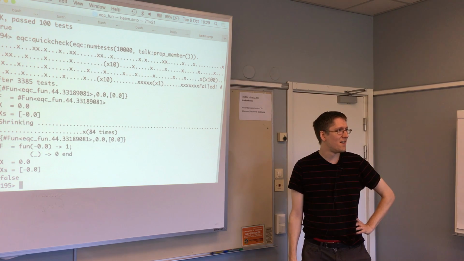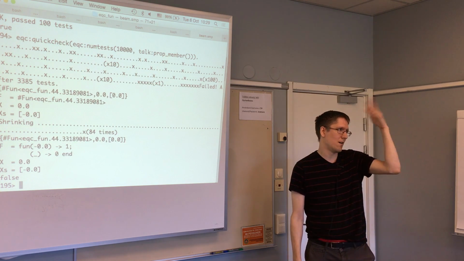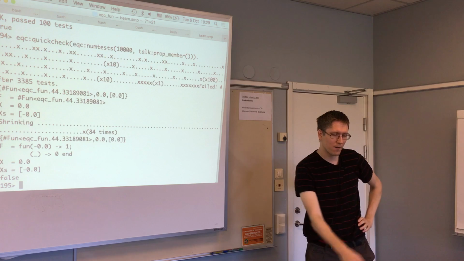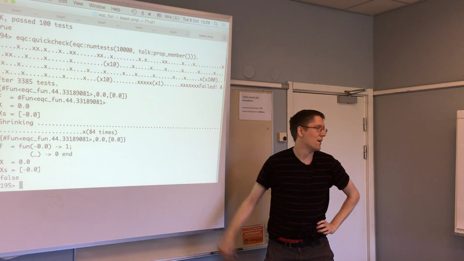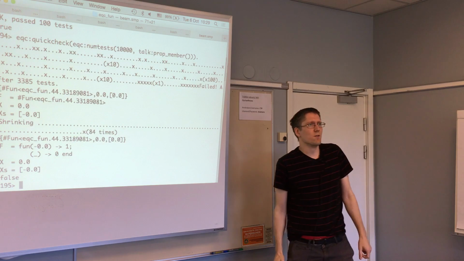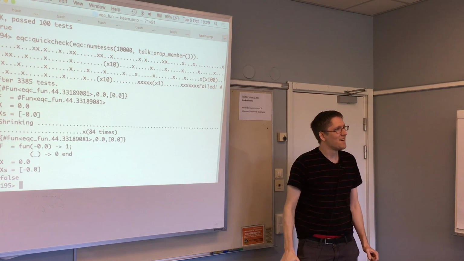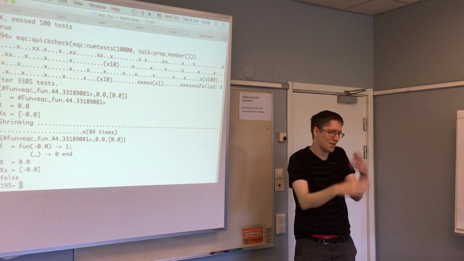So you had two dots in the property. Couldn't you just remove them both and swap them? Yeah, I could, but then I get a lot more x's because you have to generate. I mean, you'd be testing the same thing, I guess. Yeah, it's equivalent.